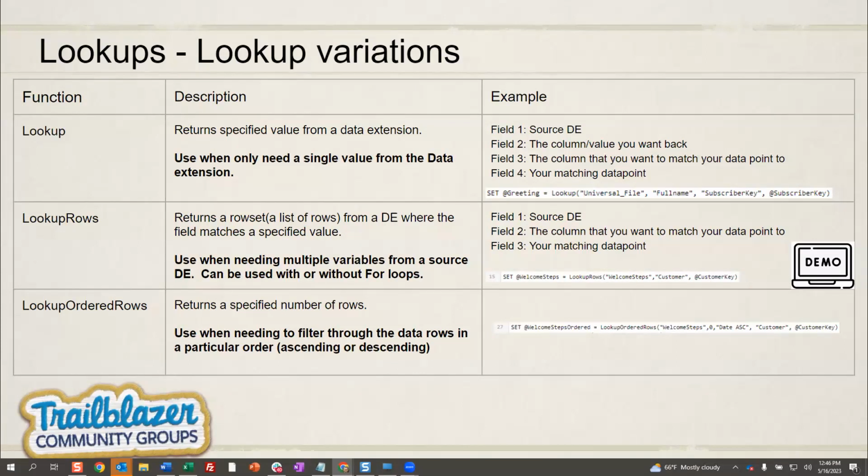So I'm putting here in the chat the reference guide. You can go through this reference guide and find all the functions that we will be discussing. Today we have looked at all the utility functions and the data extension functions, which are very helpful. They're commonly used functions. In the next session, we are going to look at the date function, math function, text and content functions, if I'm not wrong.